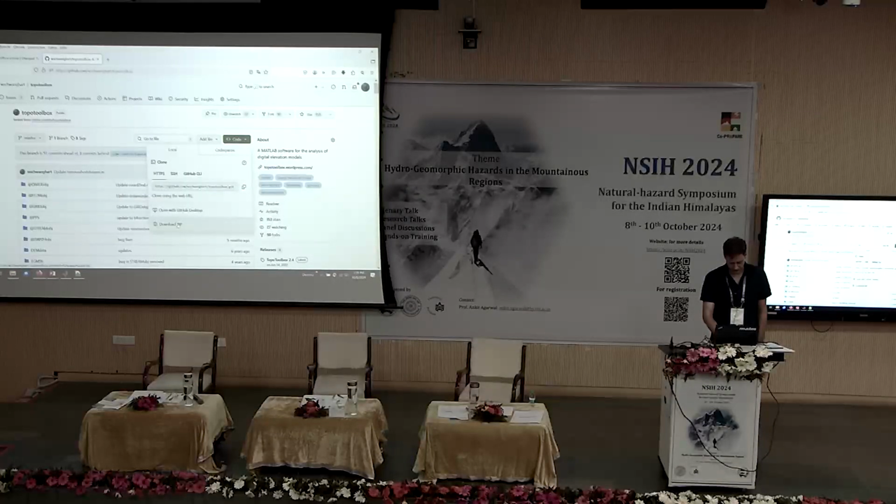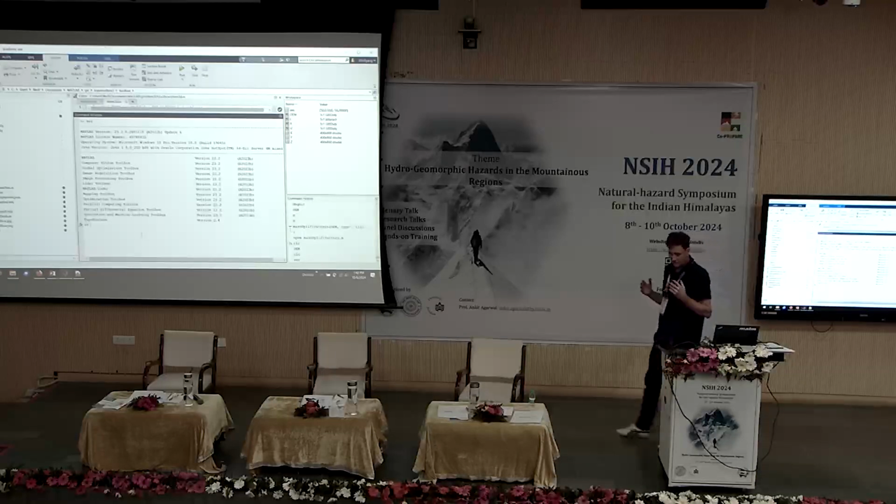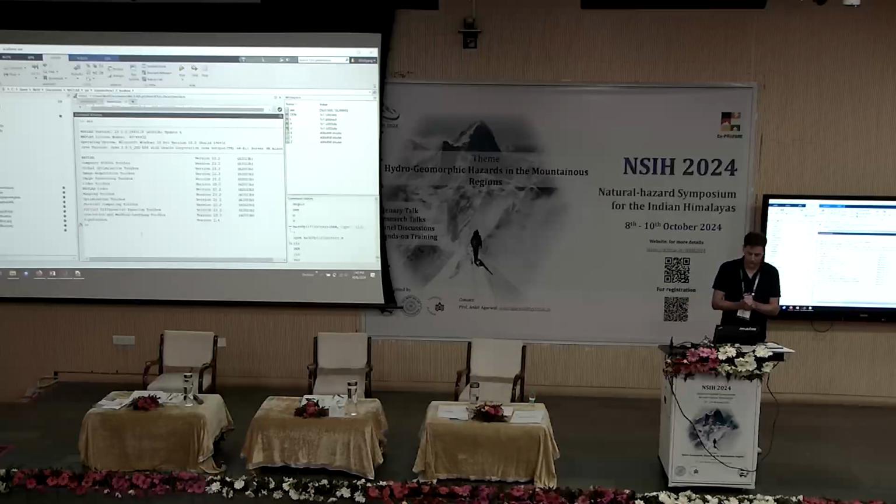There are better ways to do that in MATLAB also because it allows for versioning. But the simplest way would just be to press here, download zip. Okay, so then it zips everything. You are asked to store that somewhere, and at best you just place it somewhere on your hard drive under documents. I have an extra folder, MATLAB, and in that MATLAB folder you would just store that zip file and unzip it, okay? So that means once you have done that, TopoToolbox is in an extra folder somewhere on your hard drive.